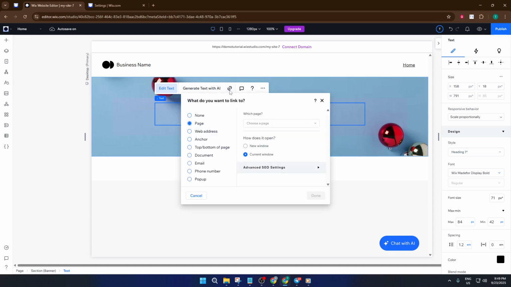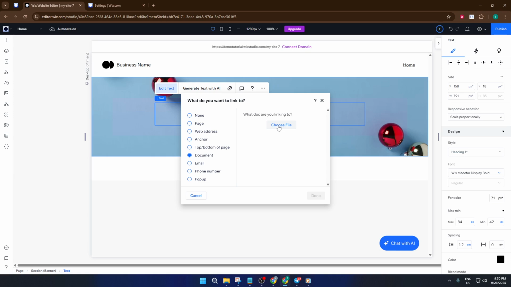This is where the magic happens, because Wix lets you link to several different things: an external website, an email address, a page on your site, and what we're interested in today, a document. In the link options, go ahead and select Document. Choosing Document is important because that's how you can connect your text or button directly to a file your visitors can access. It's a little different from linking to a web page, but super handy if you want them to download something or just view a file, like a PDF menu or report.